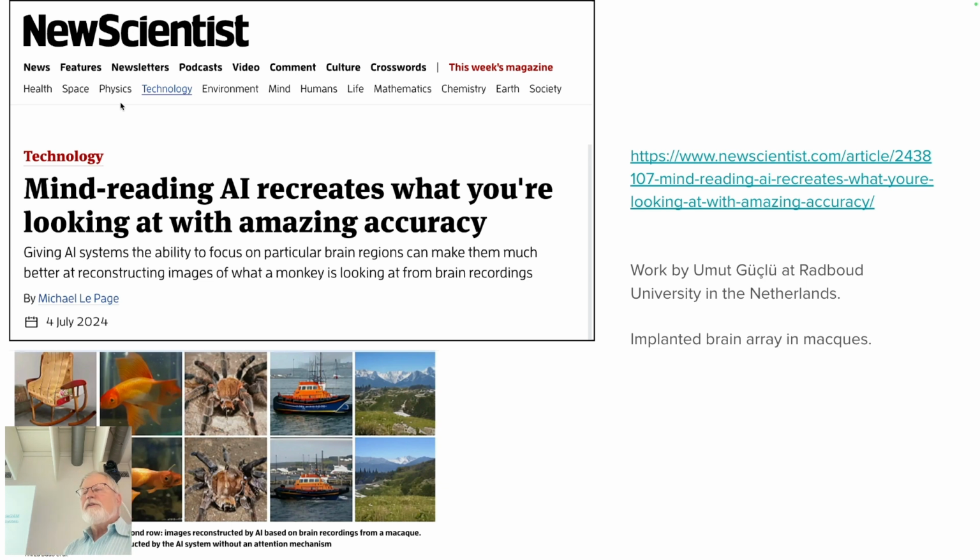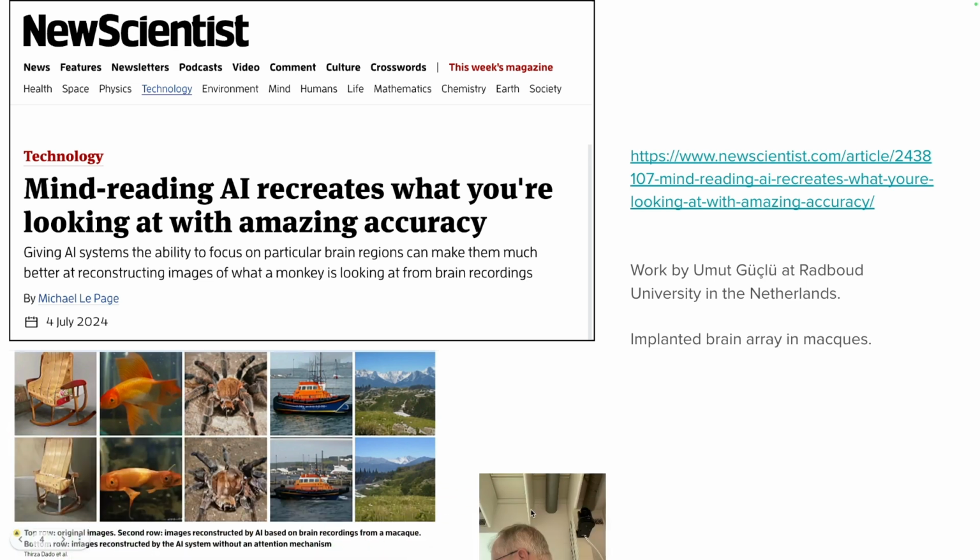This particular result is interesting. This is giving the AI-based system the ability to look at an EEG trace over many, many electrodes and to reconstruct the image. So in this diagram here, let me move this out of the way. No matter what I do, this is always going to be in the wrong place.